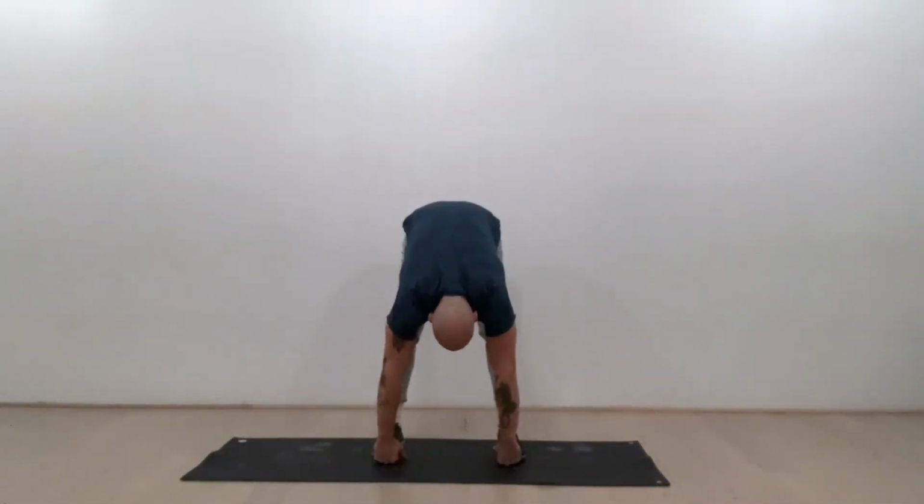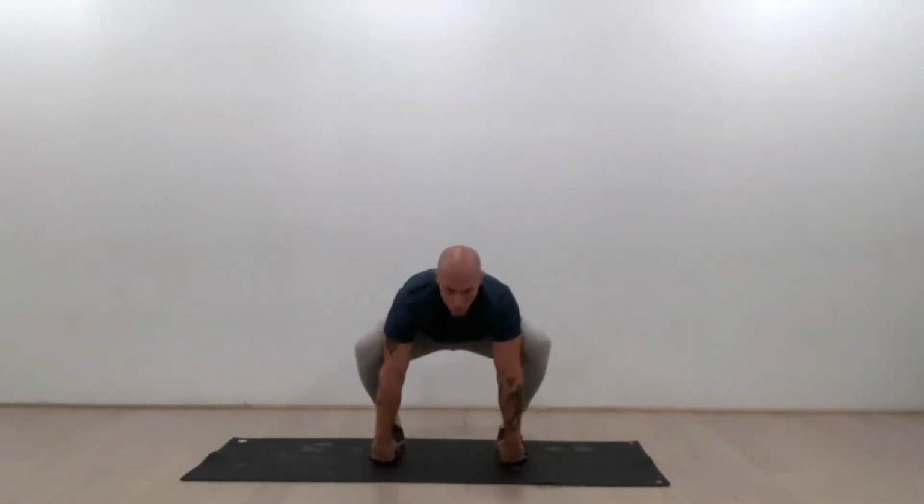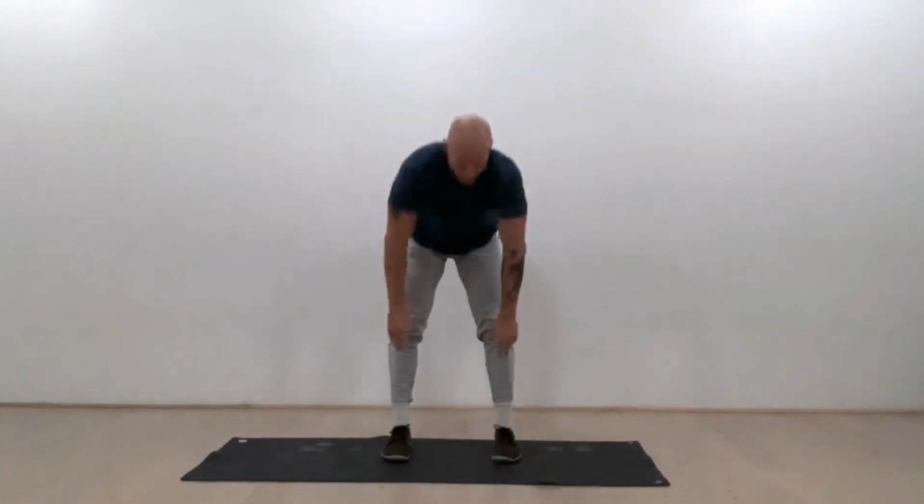Same thing, soften the knees, hamstring stretch, hands underneath the feet. Pull yourself through, sit up nice and tall. If your ankles are stiff, your hamstrings are stiff, you may be up on both, lifting both heels. Otherwise, we lift both arms up, shoulders away from the ears, stand up. Good, that's 2. Gonna do 3 more.